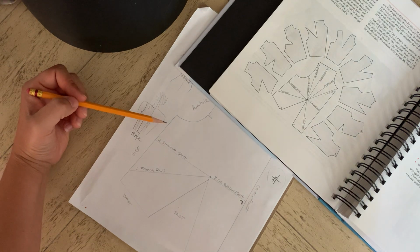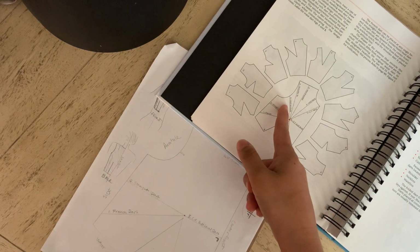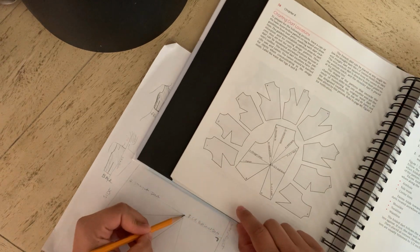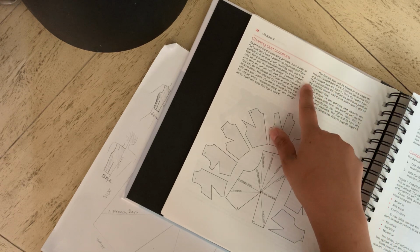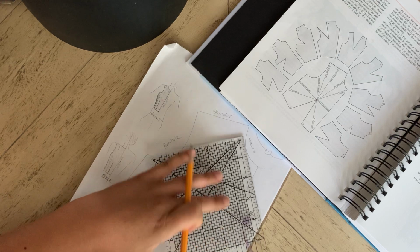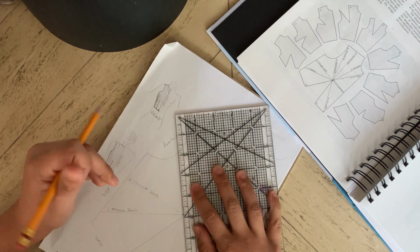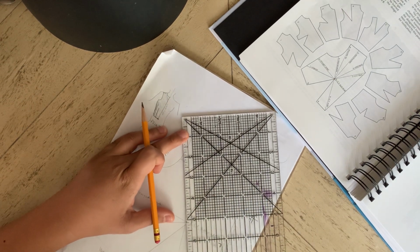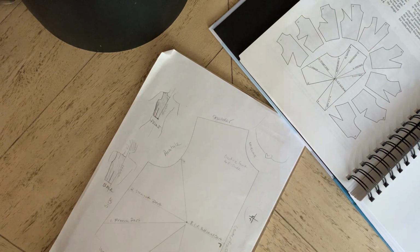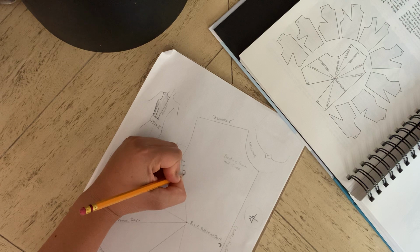Okay, so I have my number one French dart, my number two, my straight dart. Now let's move on to my number three, my mid armhole. Well, it's hard to tell on theirs again because it's so small and there's not a lot of information. Where is that mid armhole? So again, if I go back to the instructions and read through, it tells me that the mid armhole dart is directed from the bust point, so from my dot, to the armhole notch. Oh, that's pretty easy. Good thing I traced that notch. So I'm going to take my ruler and line it up so that it's coming directly from my bust point, that little hole, directly to my notch. Making sure it's spot on there, I'm going to trace that out. I'm going right in the smack dab middle of it because it's kind of a cut, so I go right in the middle of that notch. And now I can label that number three, mid armhole.